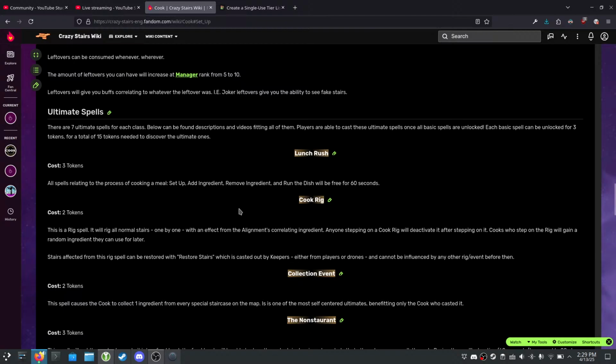Stairs affected from this rig spell can be restored with Restore Stairs, which is cast by keepers, either from players or drones, and cannot be influenced by any other rig or event before them.